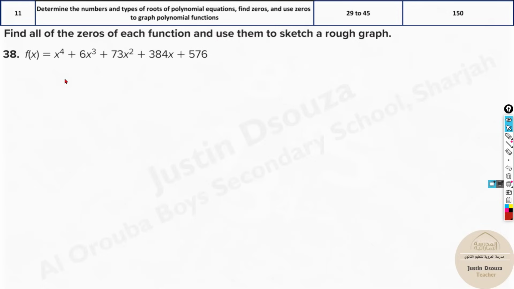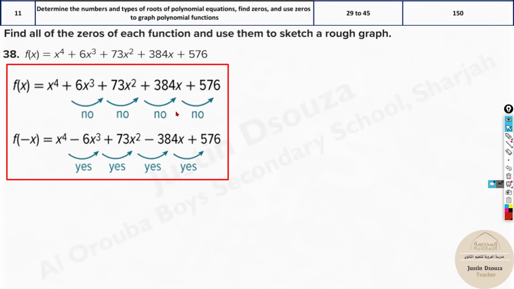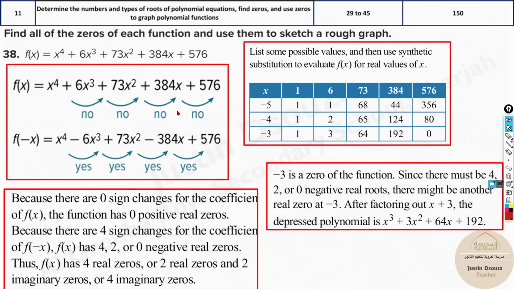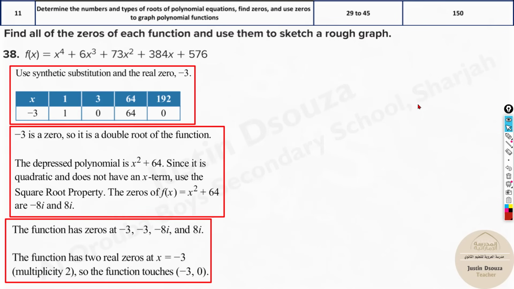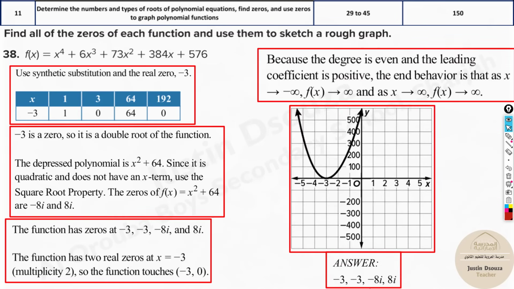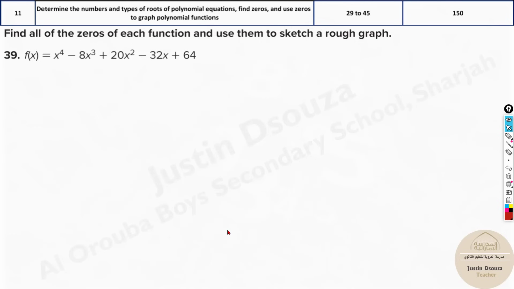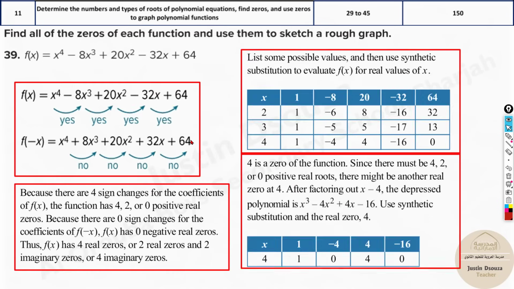Here it's the same thing, just like what we did just now. Please try it by yourselves and then check the answers. Here the final answer is -3, 2 times. It's repeated, just like what we had. We had a problem right at the beginning, repeated 0, and plus or minus 8i. And here again it's a similar problem.